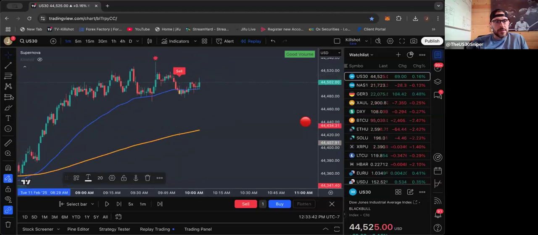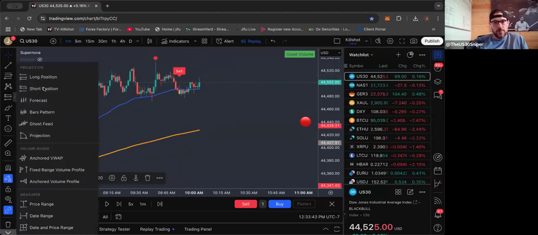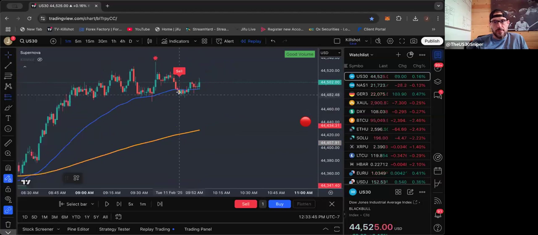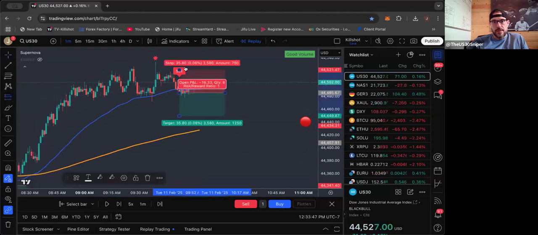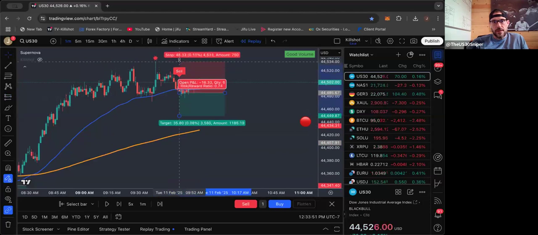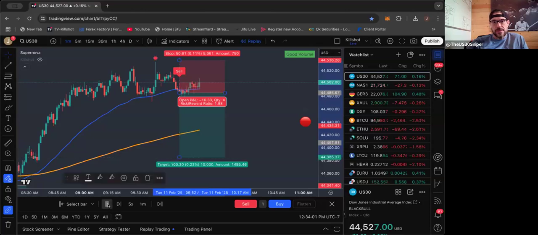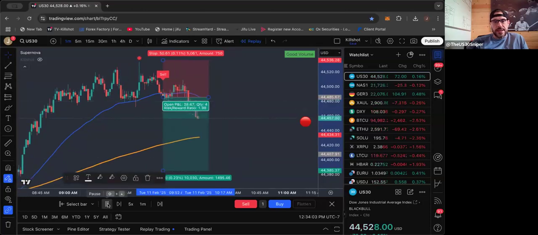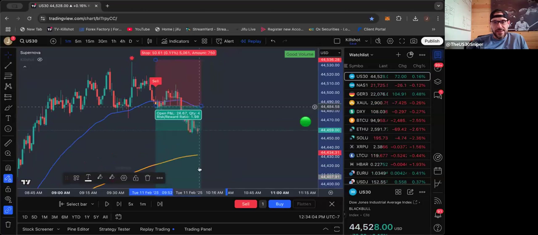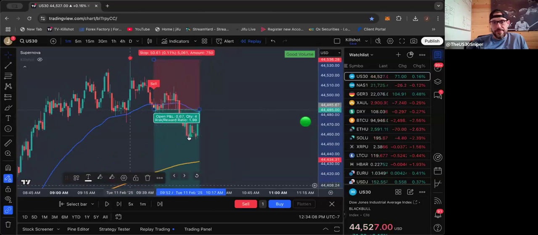A bit of an iffy one. We'll talk a little bit more about how we can be a little more patient with this thing. But let me put 50 here. Okay, so we got into this thing. Our 100 pip TP. Market is not running hard on us here lately. Okay, bounces around. I will tell you, I got out of this thing at BE. It wicked me out. What happens right there?